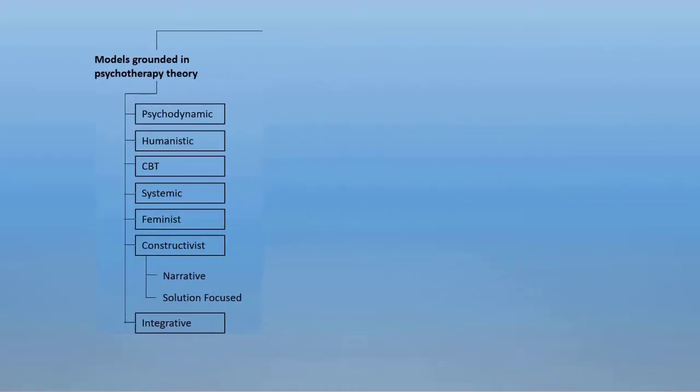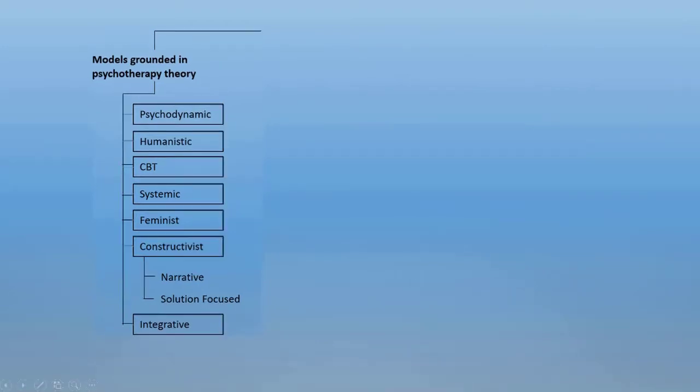When Janine and I covered models in our book, we organized them in three types. The first type concerns models grounded in psychotherapy theory. Till a couple of decades ago, these were the models of supervision, just direct extrapolations of models of therapy. So psychodynamic models informed psychodynamic supervision, humanistic, CBT, and so on. Those were developed in a therapy context and not in an educational context. And yet they inform a lot of what we do.